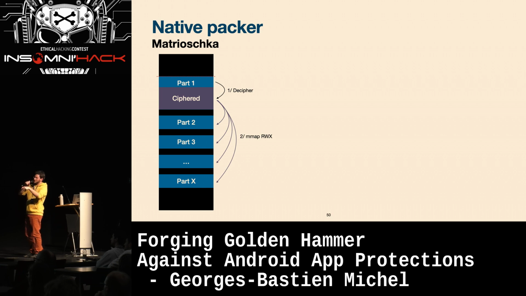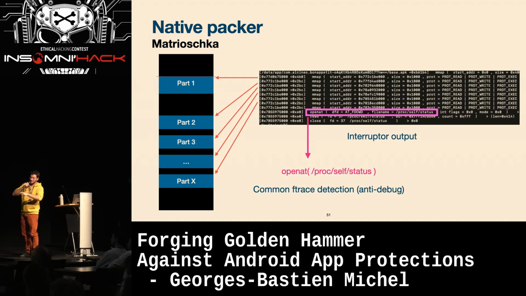This freshly mapped region also contains another section of ciphered data, which is deciphered by this one, and it maps several memory regions. Here you can see the output of the tracer, and you can see there are lots of memory maps. The first one points to this region, and the others point to freshly created regions. Unfortunately, at this step it is just an allocation, so we have no data to dump by hooking such a syscall.